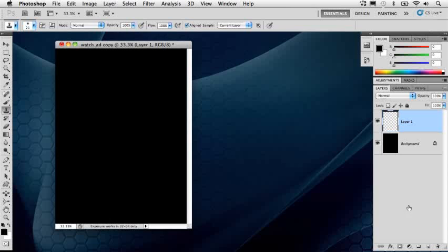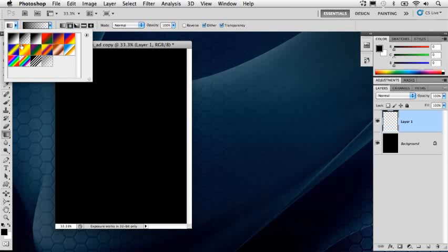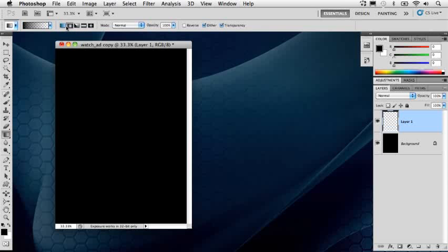I'm going to go ahead and add a new blank layer, and we're going to add a blue gradient. I'm going to go over here and grab my gradient tool, and we're going to use the foreground to transparent, which is the second icon right here inside the gradient picker. And we want to use the radial gradient. Up here you've got several different gradient types. We're going to use the second one, which is the radial.